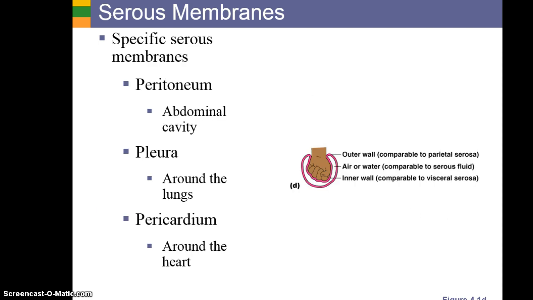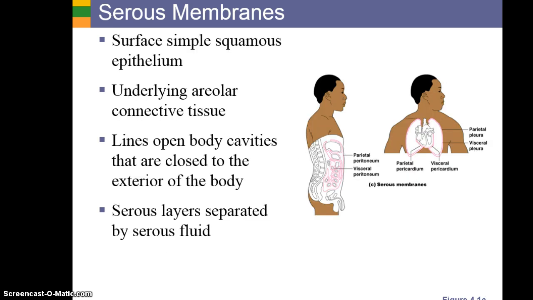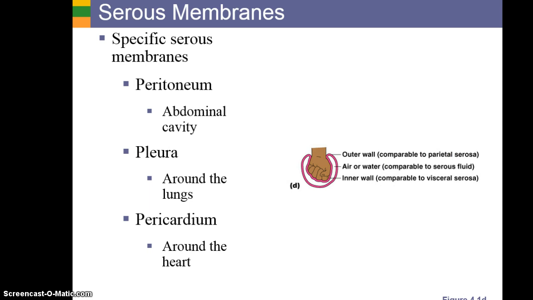Alright, so for our next component in our notes, we're going to talk about specific serous membranes, and this is where we use some terms before. Those are actually on your second page in your notes when we talked about serous lining cavities and where those linings actually take place, the pleura, the pericardium, and the peritoneum. And we'll get to those in a second. But let's start with letter A on the next component in our notes.